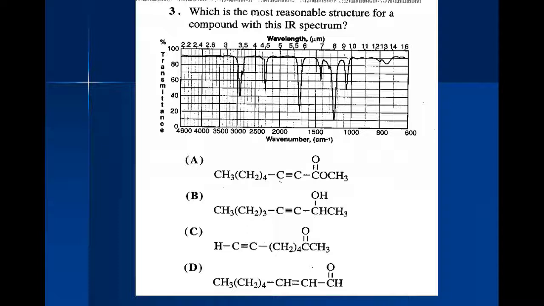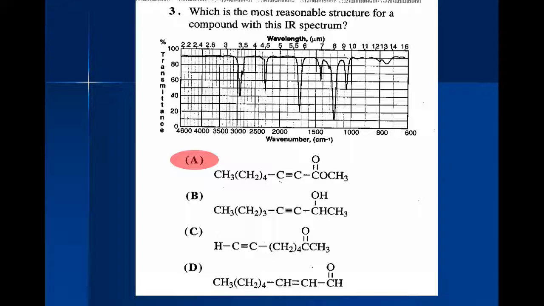Which one's the correct answer? Is it C? Oh, it's A. Now wait a second. Something in the sp2 region, there's something in the sp region, right? Why can't it be C? What am I using to distinguish A from C? The CH. Remember, the hydrogens that are attached to things like alkenes and alkynes will be shifted a little further this way.